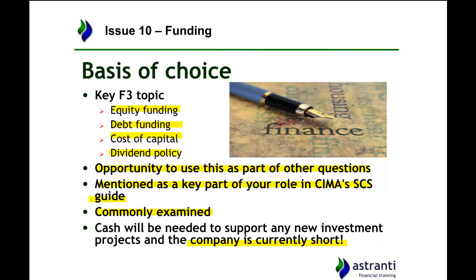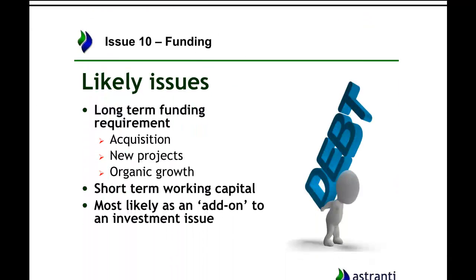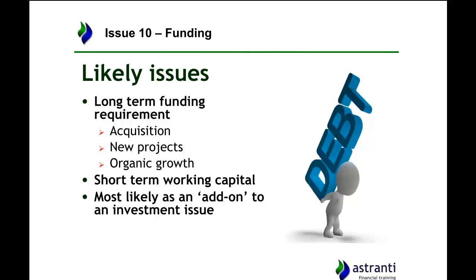Because looking at the past 5 years of the organization, we saw that a few years ago they had over 50 million in cash and cash reserves, and that has declined year on year on year. So if that is a recurring theme, then in a few years' time they may be in negative cash flow, which of course will cause issues with short-term working capital.